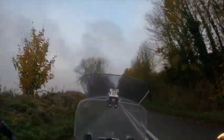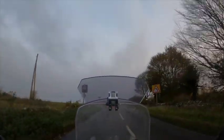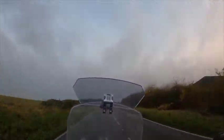climb up the hill, and as soon as you crest the hill, the Cotswolds opens out and you're into the Cotswold Hills. It's not a particularly fast road, this one, but I think that's part of the beauty of the Cotswolds. It's not a place to go fast, it's a place to actually ride along at a reasonable pace, enjoy the scenery, enjoy the open space, and sort of enjoy the ride really.